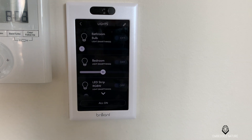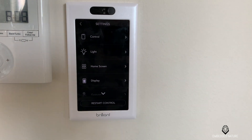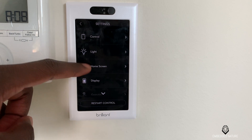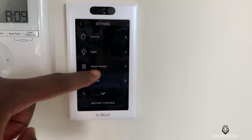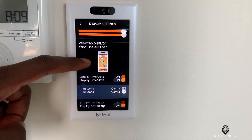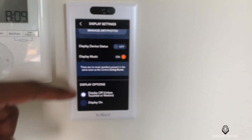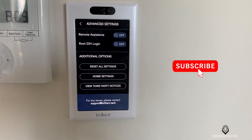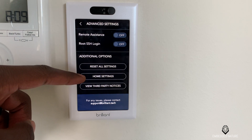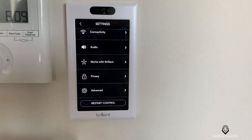The home screen of the control panel offers quick gestures to access your lights, some of your scenes, and the intercom. You can swap those out for different scenes that you create. There are a bunch of different settings — you can adjust device information, how the controls operate, and change up the home screen. Under the display tab you can adjust brightness, set your time zone, and manage all your photos and art — which you can also manage inside the app. In the advanced tab, you can set root SSH access to log into your device.